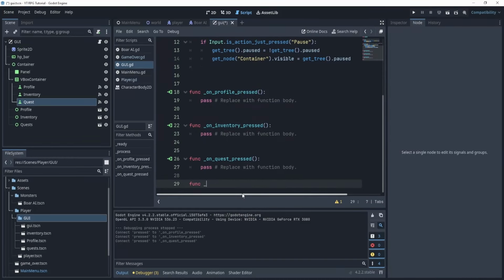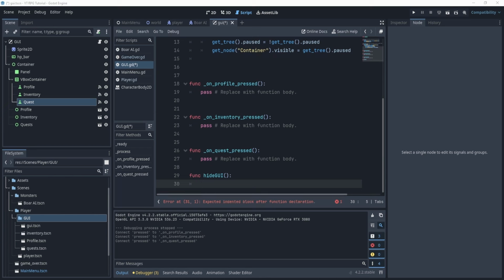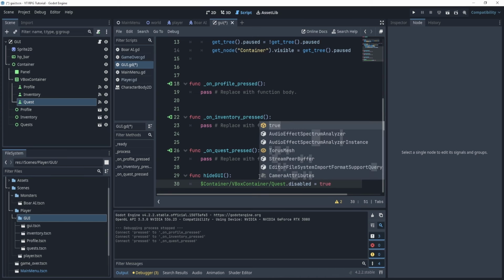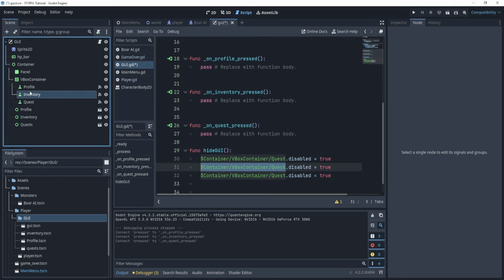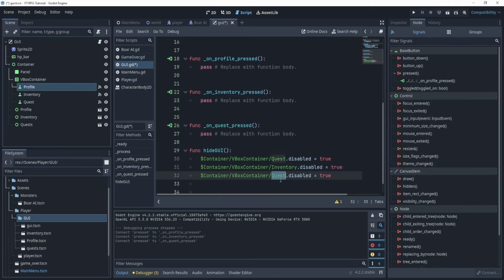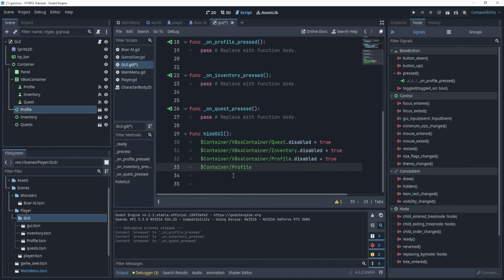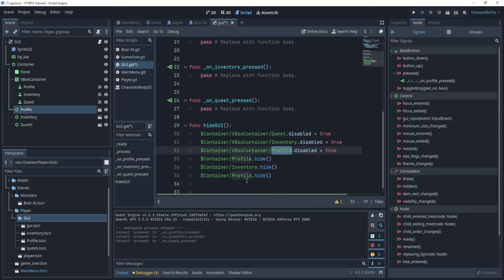Now we're going to create a helper function that is essentially just hide profile stuff. So let's say hide GUI. And essentially what we'll do is we're going to hide and disable a bunch of things. So for example, we'll have this quest and we're going to disable it. So we're going to say disabled equals true. And I think I actually said we're not going to use the disabled. So I guess I lied. And I'm going to take this for each one, for the inventory, and then profile, and we can just say profile there. And then I'm going to take, again, the profile itself, and then hide that. So I'm going to copy paste this and just hide the inventory and the profile or the quests, like so. And now we have a way to hide everything.